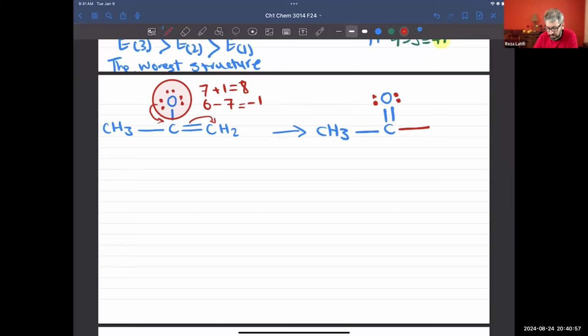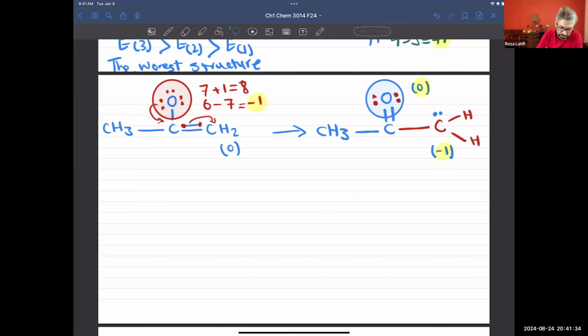Now, how about this carbon? This carbon has 2 hydrogens, and we gave it the double bond. The double bond comes with 2 electrons, so that means it's going to have a lone pair. If you have a lone pair on carbon, that means this is going to be -1, and you can do the calculation for it. How about oxygen? If you draw a circle around oxygen, it will be 0. So I got the formal charge 0 and -1. And in the previous one, we had -1 on oxygen and 0 on carbon.